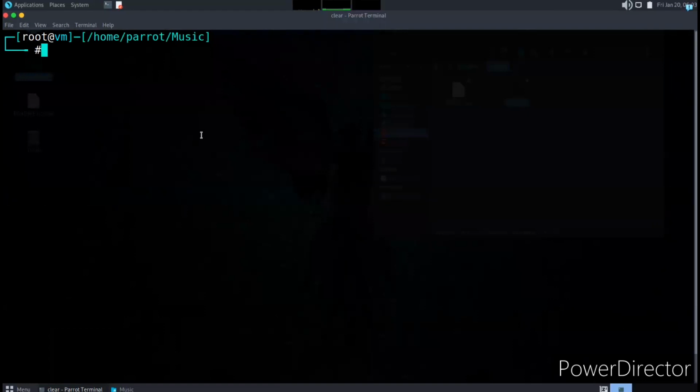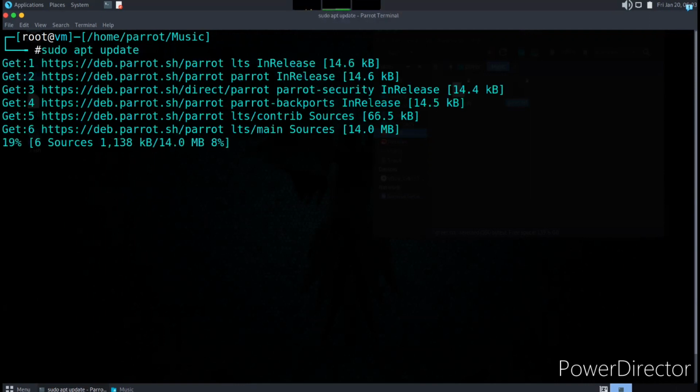We have a command called sudo apt update or sudo apt-get update. In Parrot, we give the command sudo apt update. This command updates our Linux operating system.